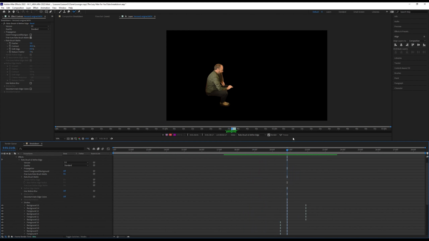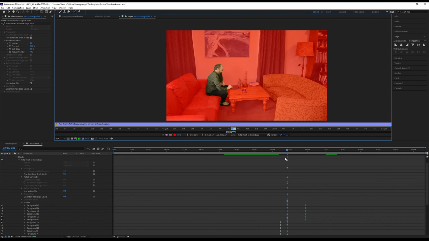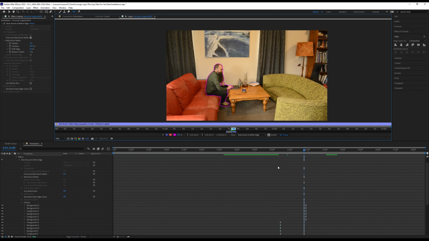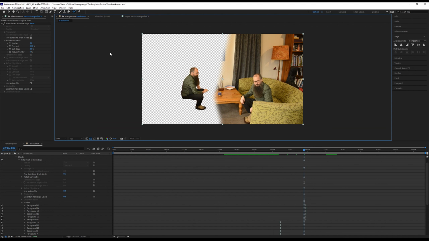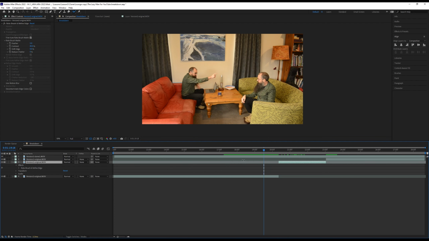That's pretty cool. I can freeze it so it's not doing calculations anymore. So we can view your footage now like this. As black and white mask. Or as your line cut. When I go back into my composition, now what you see is that I have rotoscoped an area. Let's just close the Roto Brush and refine edge so we can see what's happening.